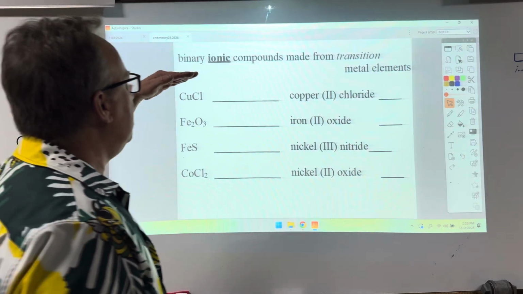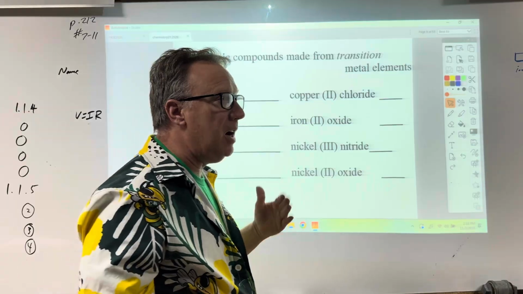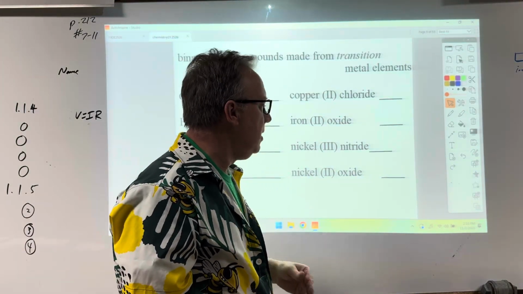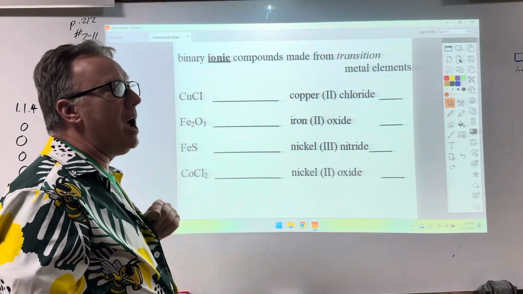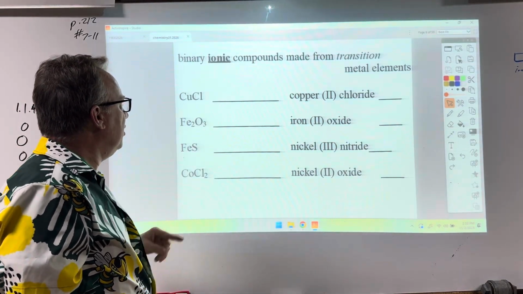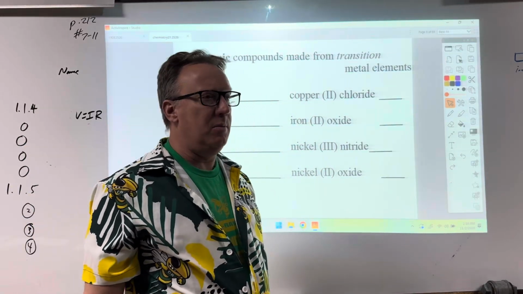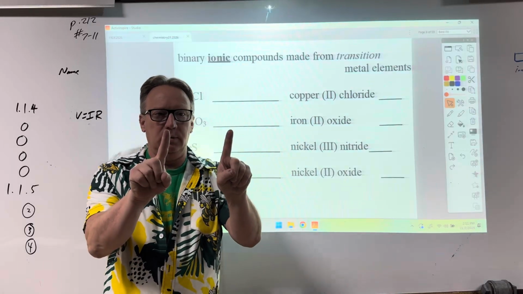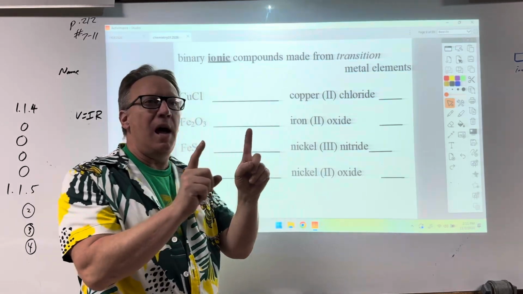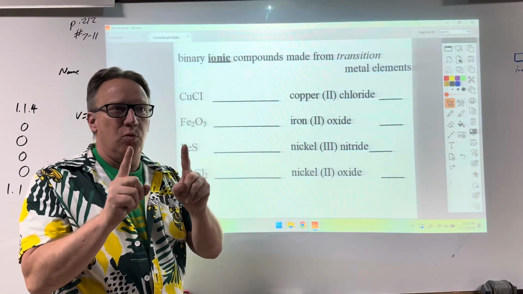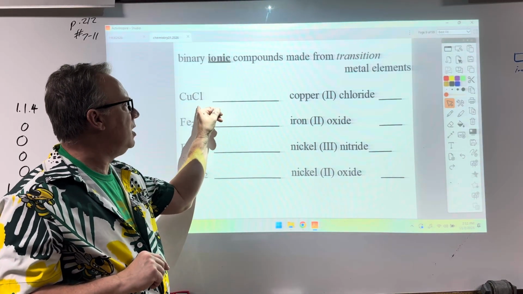Then, the set below that, you have transition metals. These are in the D block. They can have different numbers of electrons they give or take. So we have to tell you what they are, or you have to figure them out. Okay, so first of all, naming this is copper chloride, but you have to give a valence number. I have a chlorine and a copper. They match. Copper's giving 1 valence electron, chlorine is taking 1. Because of that, we know that's copper 1 chloride.